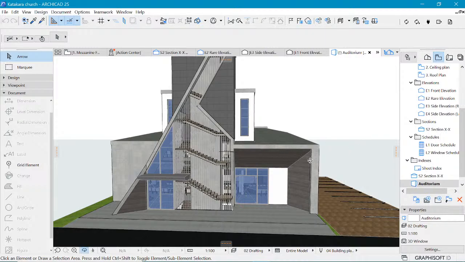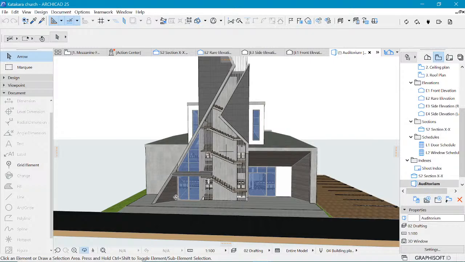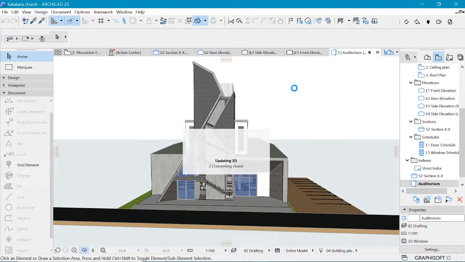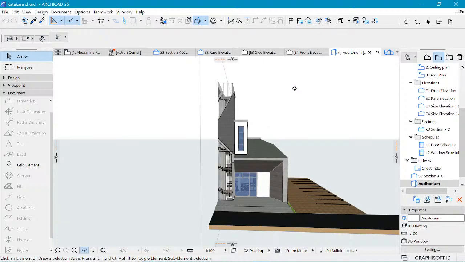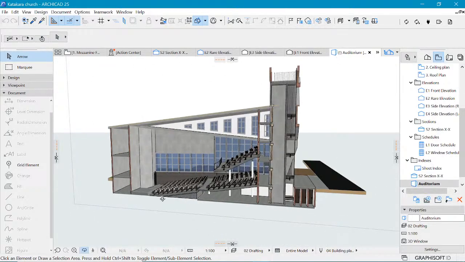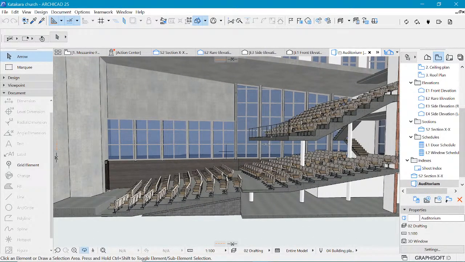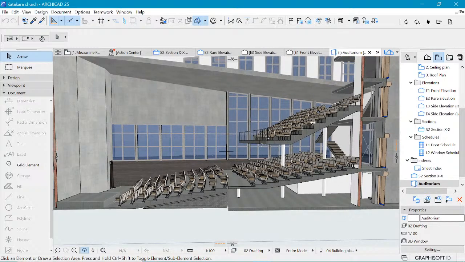Like I said before, just a preamble of what we're going to do. This is the design that you should be familiar with, because I left a trailer at the beginning, and I hope you did watch it. We wanted today to explore how you can actually do this kind of auditorium setting. So I'm going to cut through. If I navigate across here, you should be able to see what is happening in here. We want to see how you can achieve this kind of setup where you have a stage in this area and then some people sitting at various heights in this ground area, also at the top area.